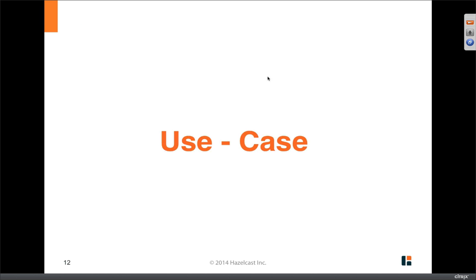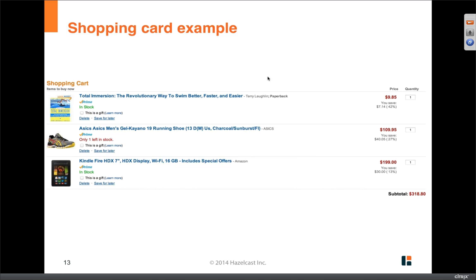Given this background information, now let's talk about our use cases. Let's assume that we are building an Amazon-like website where we've got items that we are selling, we've got a shopping cart, and people are adding shopping items into the shopping cart and then checking out.